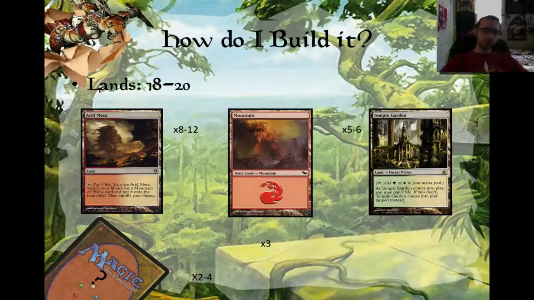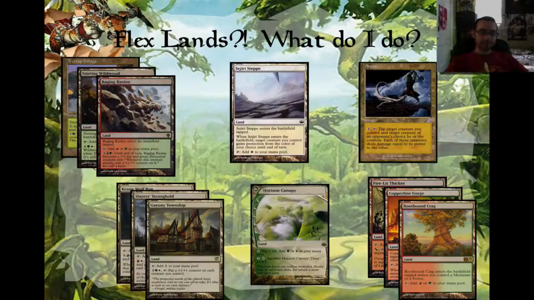You can, again, fill up your entire deck with just fetch lands, basics, and shocks. But if you have anything left over because you're around 18 and you want to pump it up to 20, then you're going to want to look at adding 2 to 4 flex lands. And what are those flex lands? Well, we have a bunch of different choices. You can choose man lands, and I've got them listed out here completely for you.